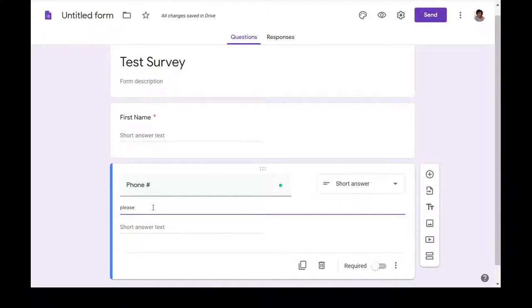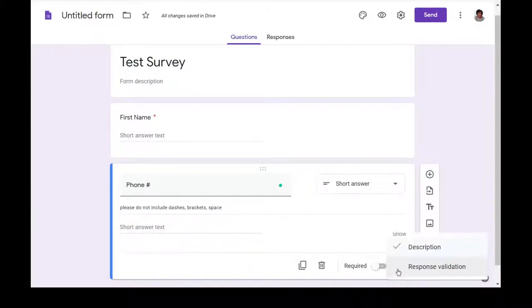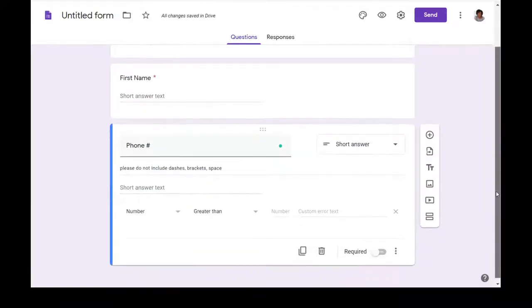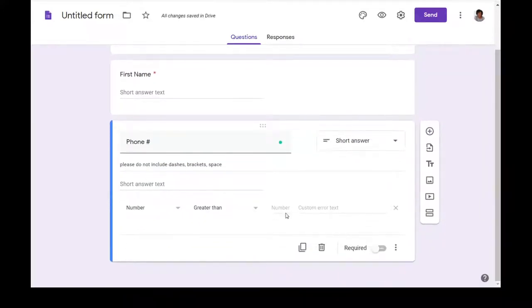You can say something like, please do not include dashes, brackets, or spaces, if you just want the person to write out their phone number. You can put a little description there, but you can also do this response validation. That's something that I really like because it helps make sure that the person is typing in the proper information.